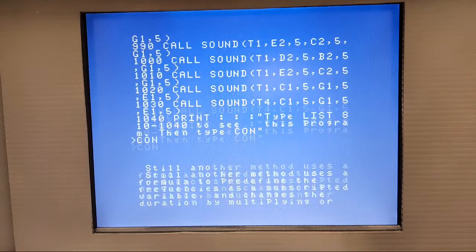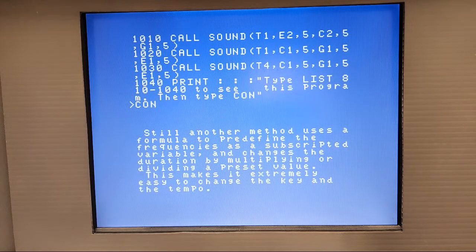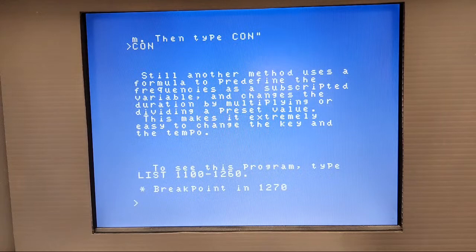So now we've analyzed the sound statement for music. Go ahead, do the list.